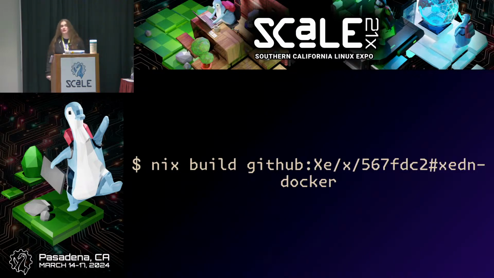I say I want to build something from the GitHub repository z/x at an arbitrary commit hash and get the ZDN Docker target with a URL fragment. And then I wait for that to run, and I load it into my Docker daemon, and I get the same bytes that I had in 2023. Go 1.19 and all. This party trick isn't as easy to pull off with vanilla Docker builds unless you pay a lot for storage, have repository mirrors, and, more goat sacrifices.